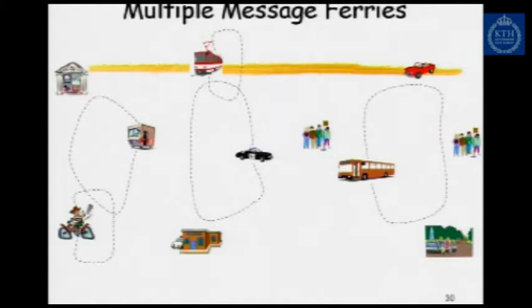All I have to do is, I'm sitting here by the fountain waiting. I wait for the bus, then the data is delivered. Now I need to reach, I guess this is a bank. The bus doesn't go to the bank, but the bus moves around enough that it can reach this bus stop. And maybe there is a point at that bus stop, and I can deliver the data to it. The police car makes rounds and eventually would come close to the bus stop, and I can hop the data this way. Eventually, the police car comes in contact with the delivery truck, and it can hop the data this way. The delivery truck will reach the bank.